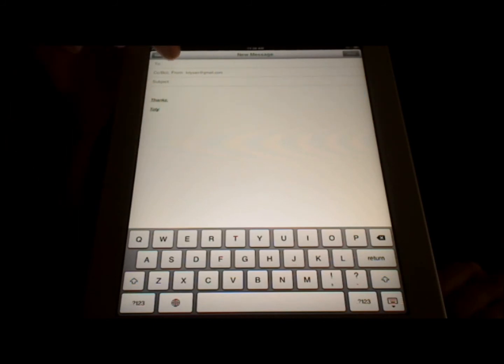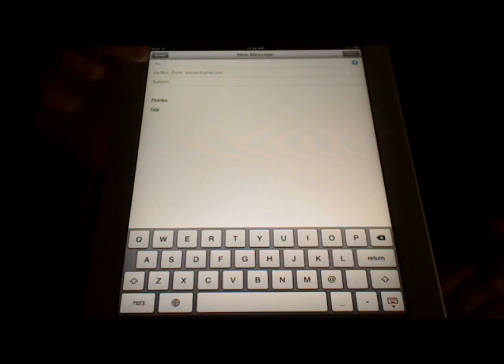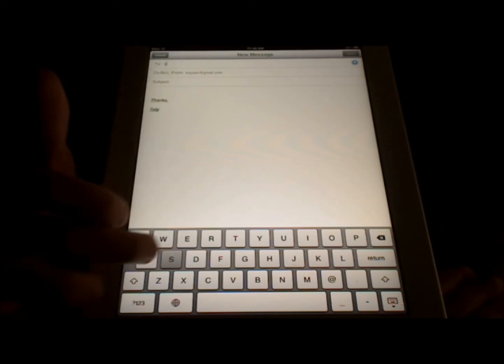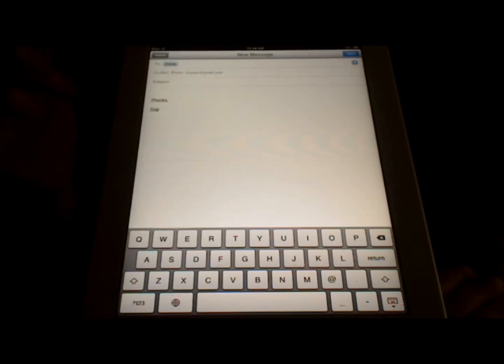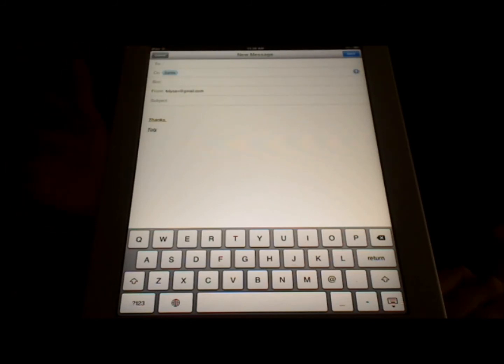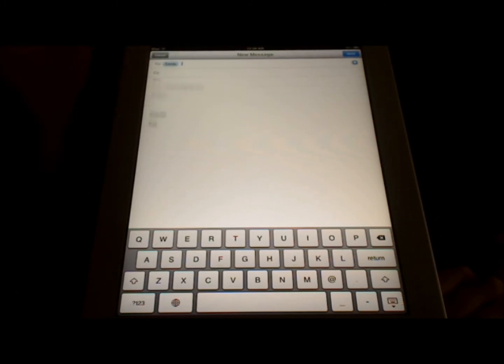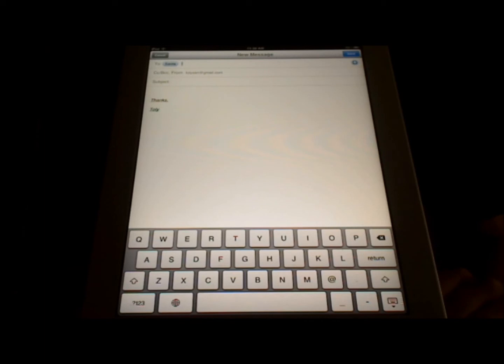You can also now customize the addresses that you're sending the email to by entering the address first, and then you can touch and hold the blue bubble and you can drag it to another field. And you can just drag email addresses like that.